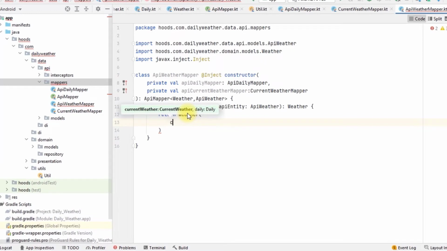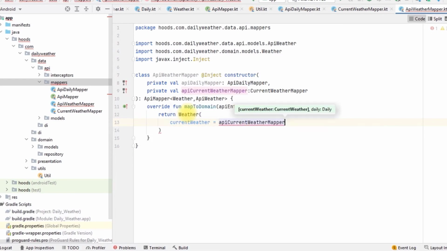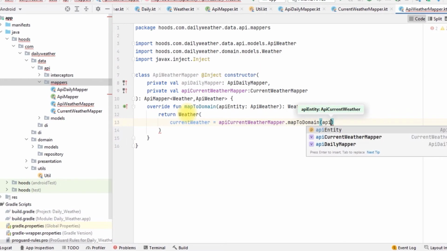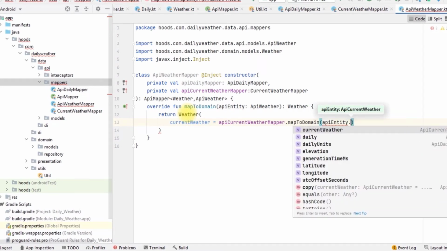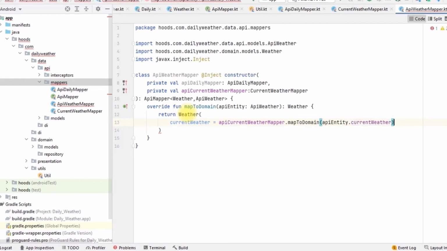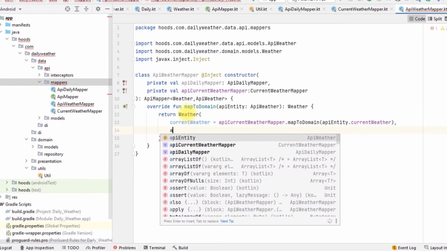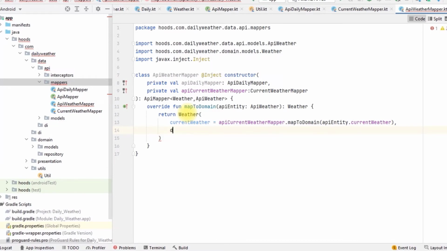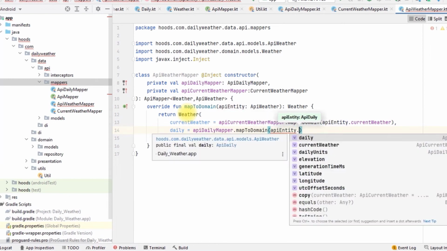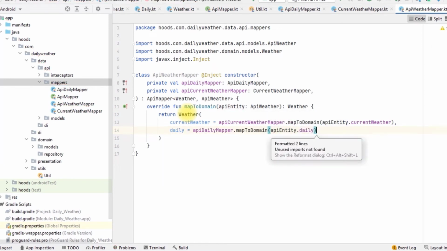For the first case, we have to return a current weather. So now we can use the API current weather mapper and we can map this to domain. Now we can use the API entity and pass in here current weather. Now we have also to apply the daily. Now we have finished creating our mappers.